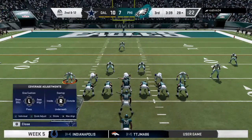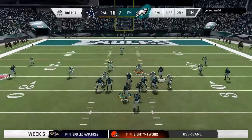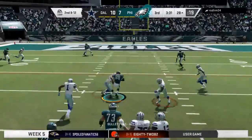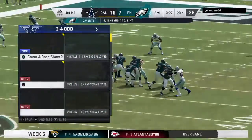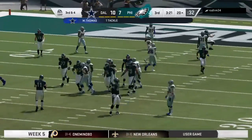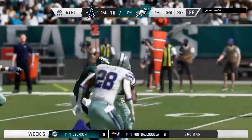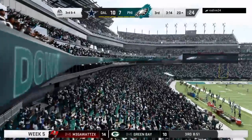Set the tone, defense. Throwing now is Wentz. He's got Dallas Goedert, his tight end, over the middle. And he'll go down right on the edge of the red zone following a pickup of about 7 or 8. Let's not quibble about the gain there on 2nd down. That was a positive play because that was a take-what-you-can-get situation. Got out to the tight end. Now it gives them a much better opportunity to convert on 3rd down.